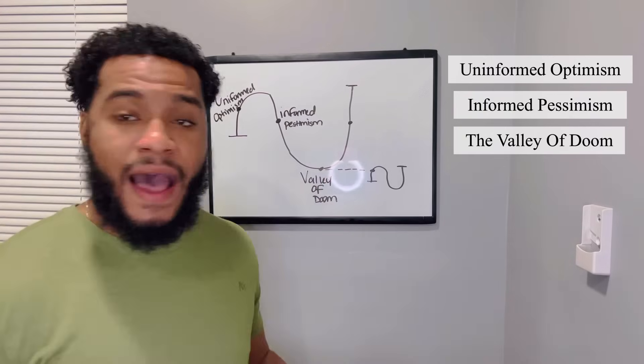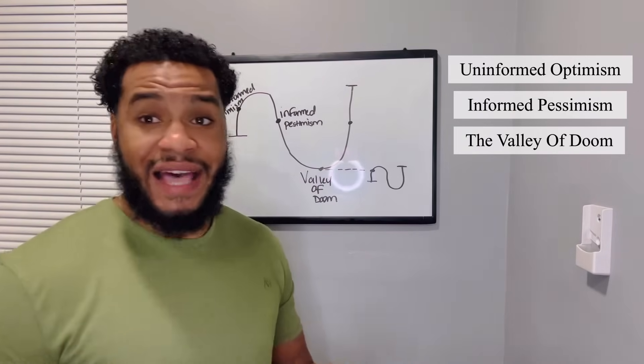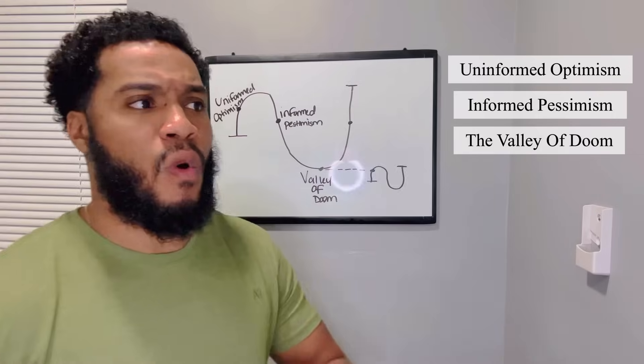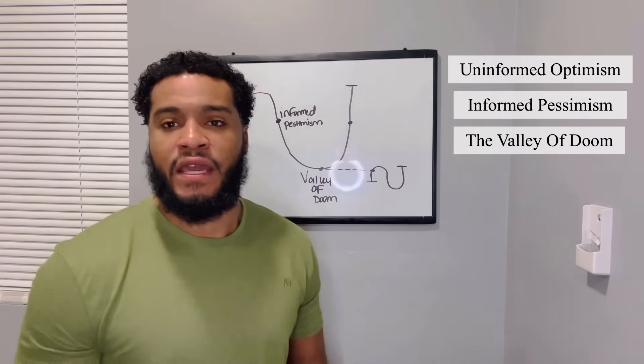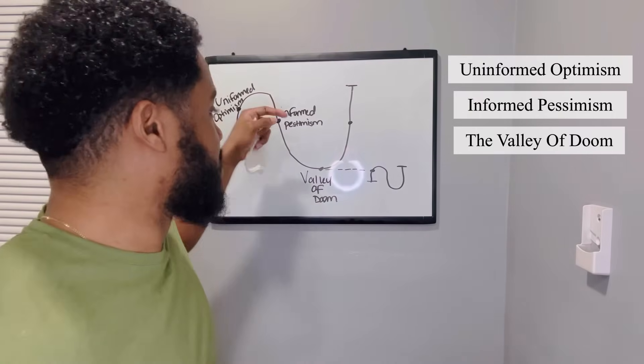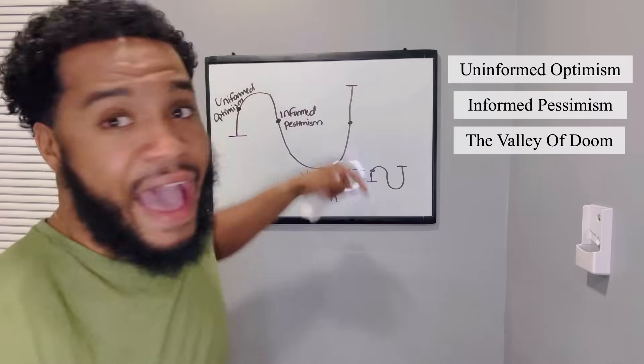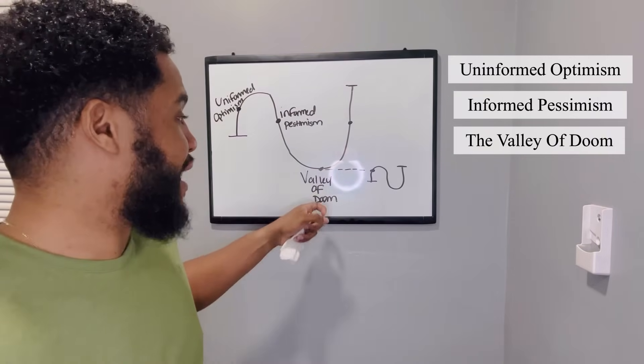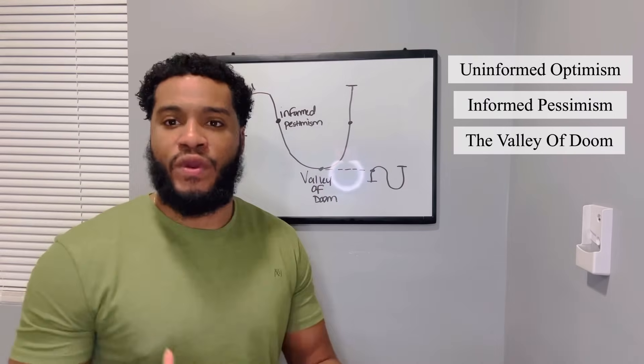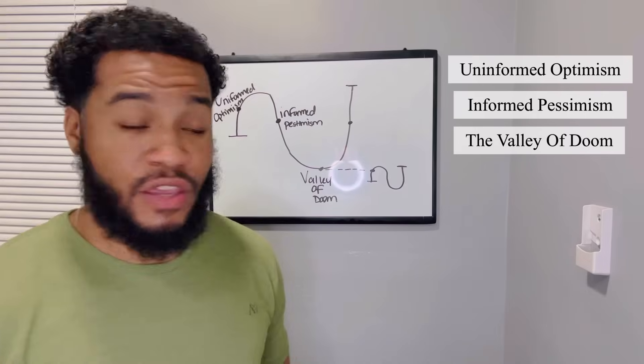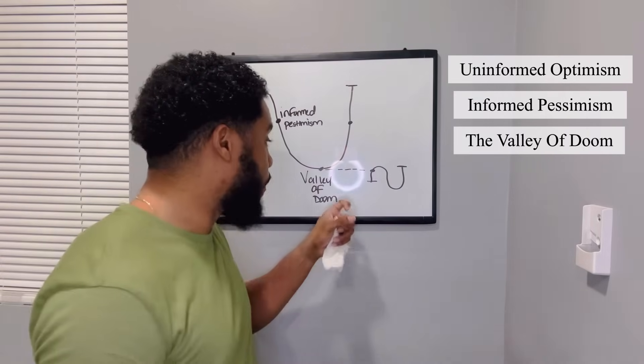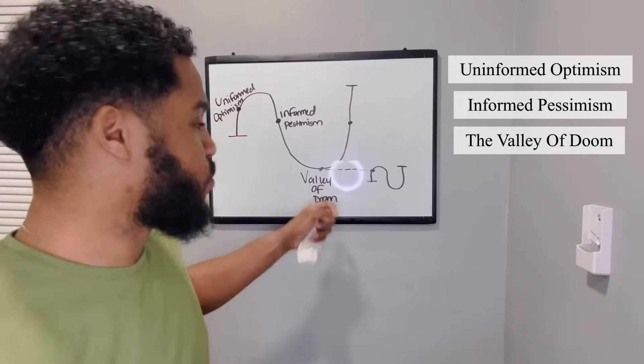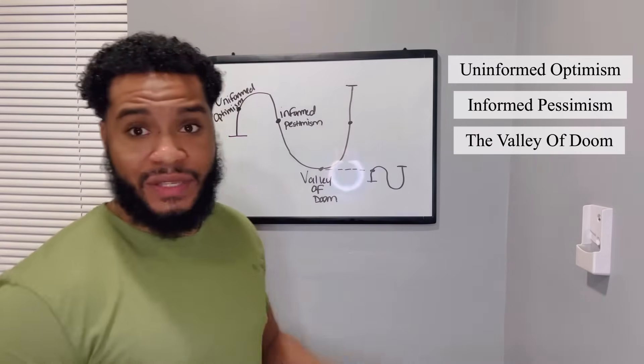Guys, just letting you know now, no matter what business you decide to operate, whether you want to pursue opening up your own prep school or wanting to open up your own bank or whatever you want to do, this is going to be a consistent graph, consistent problem that you're always going to have. When you get down to the valley of doom, this is when we come into play. This is when I come into play. You're going to need us to help you out here. I've already went through this process. I went through the valley of doom. I achieved all the way to the top to success.